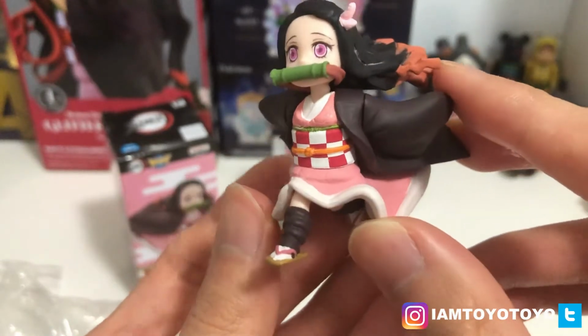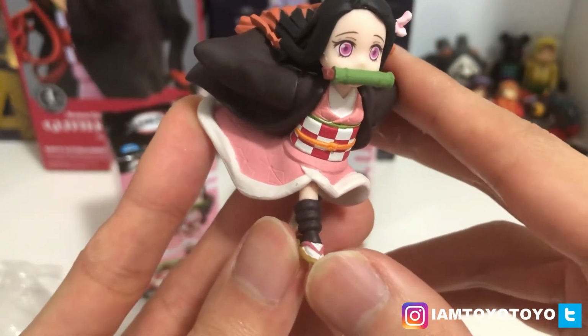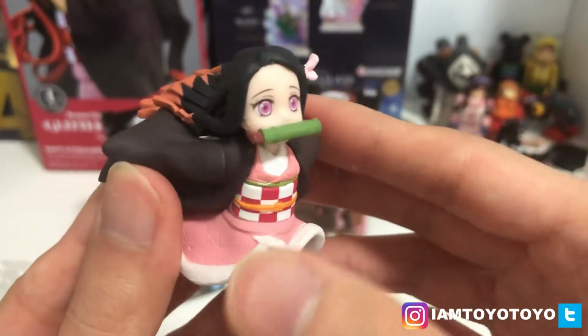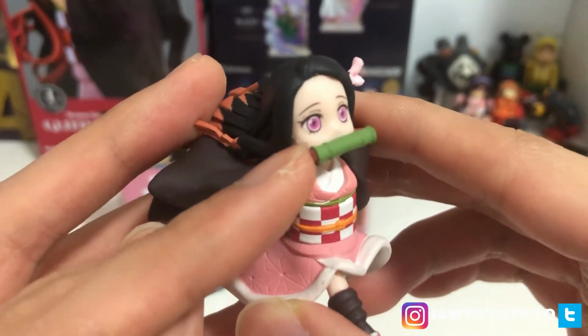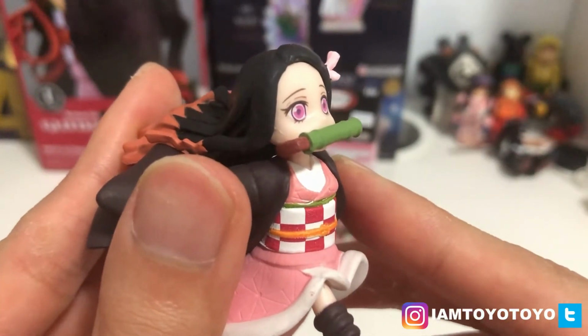And moving on to the feet area, the colors are pretty well done as well in comparison to some of the previous figures that I have. One nitpick is that the finish to the mold is not that great because you can see the plastic kind of coming out from her face.